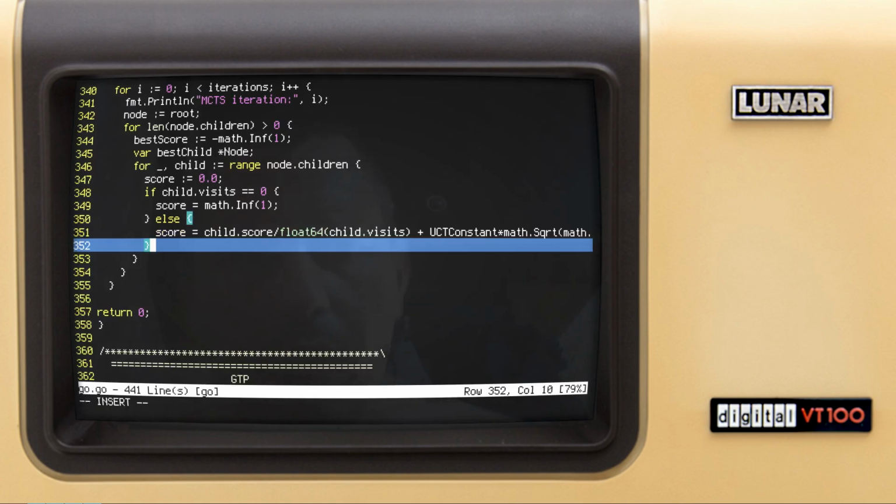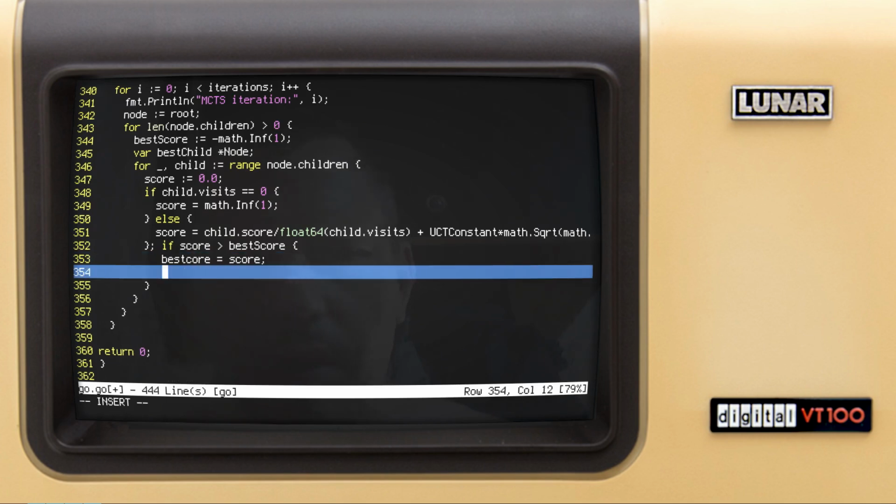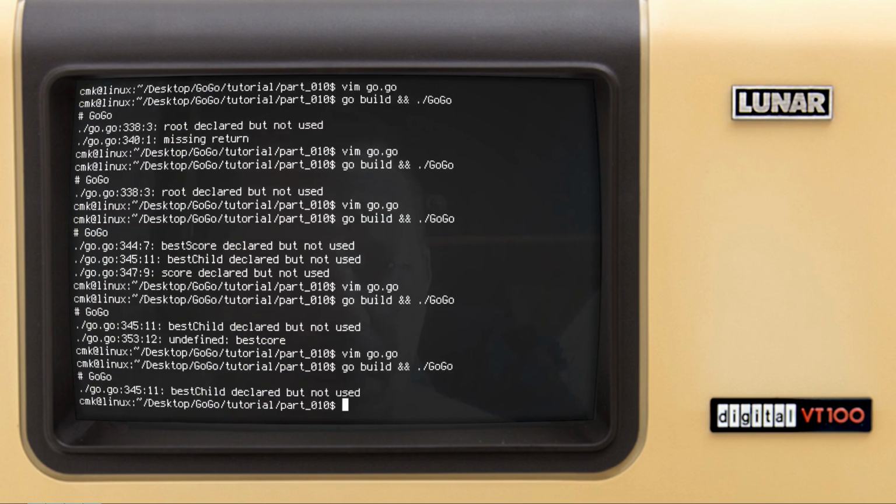Great. And if it happens that score is greater than the best score, so we found a better node, in this case we do best score equals score and best child equals child.